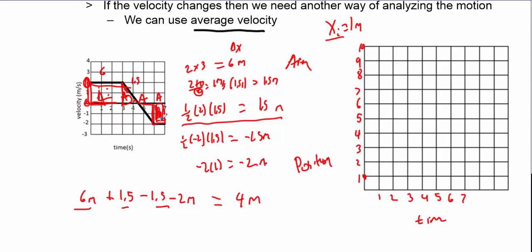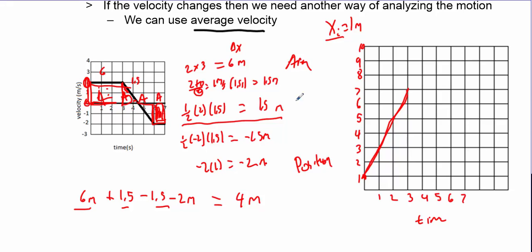I know for the first 3 seconds it goes 6 meters at a constant speed. So at 3 seconds I've got to be 6 meters further, which is all the way up to 7. And it's at that constant speed of 2 meters per second. So I should be able to go up 2 over 1, up 2 over 1, up 2 over 1, and end where I want. And I did, right? There's my 6 meters per second. So this is a straight line on this position time graph because the velocity is constant.